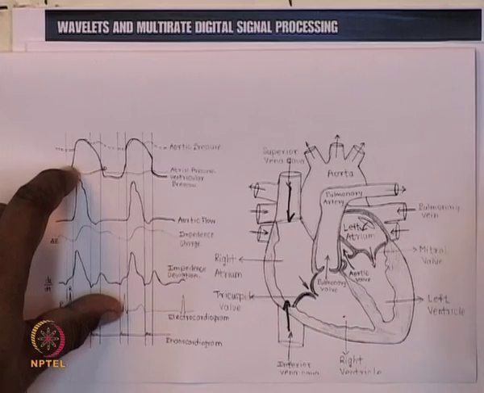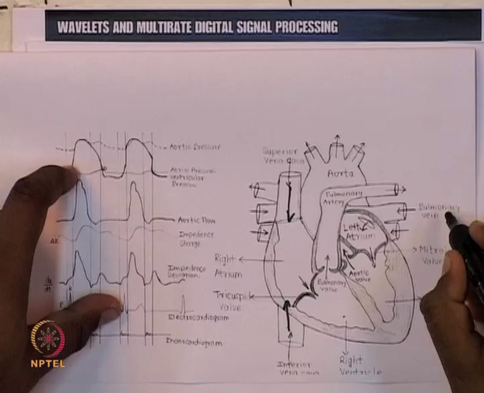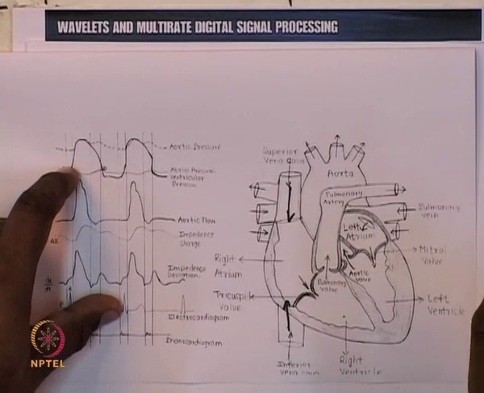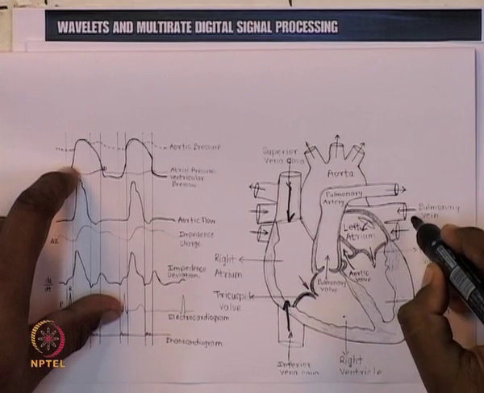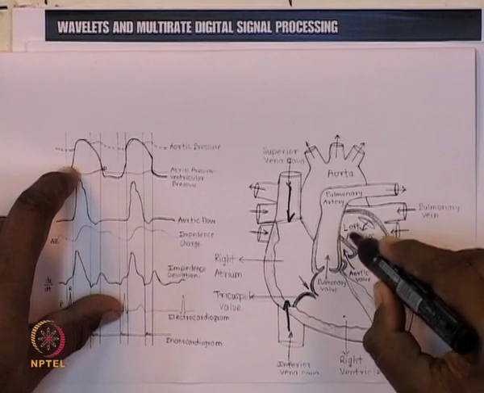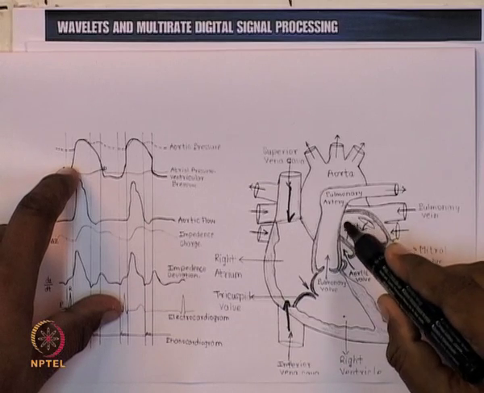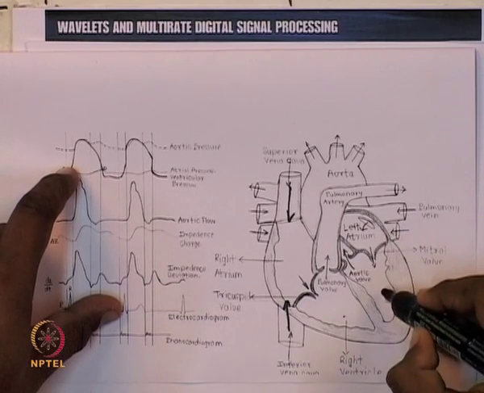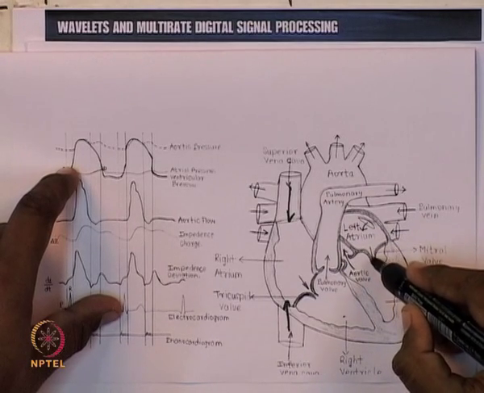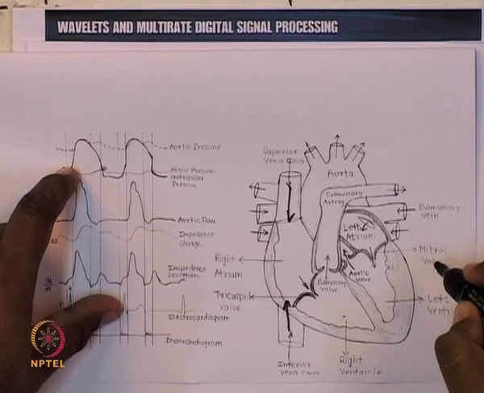from the lungs blood will come back to the heart to the left atrium. So, blood will come back from the lungs to the heart through this pulmonary vein to the left atrium. Left atrium is on the top side. So, from this left atrium, blood will be pumping into the left ventricle. There is a valve separating left atrium and the left ventricle, that is known as the mitral valve or bicuspid valve.